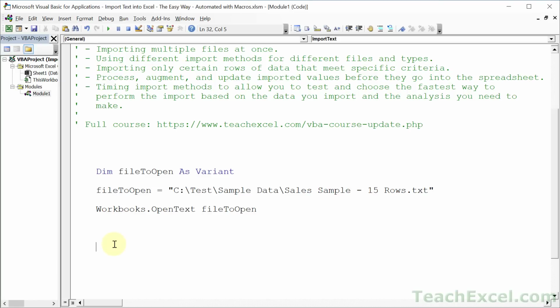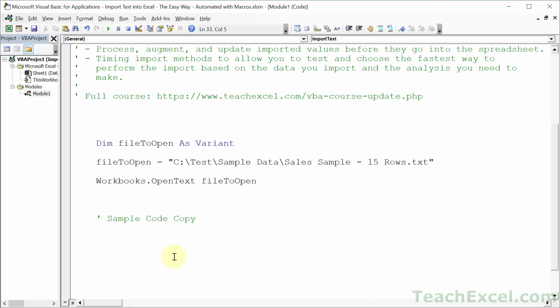And I'm going to create this as a separate module, just a separate little code section, sample code copy. I'm telling you that because I'm going to declare some more variables down here, but in the production version of this, what you should be doing is declaring all of your variables at the top of the macro. That's what I would normally do. But here I just want to make it a little bit more clear what does the importing and what does the processing.